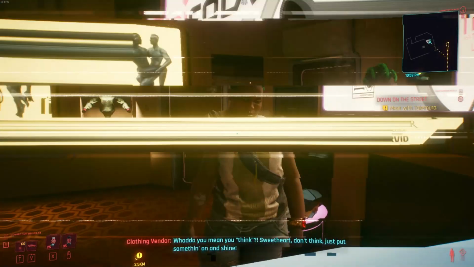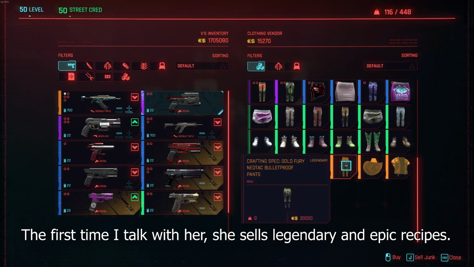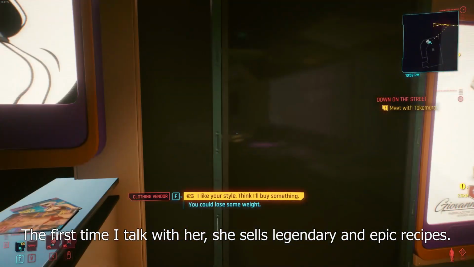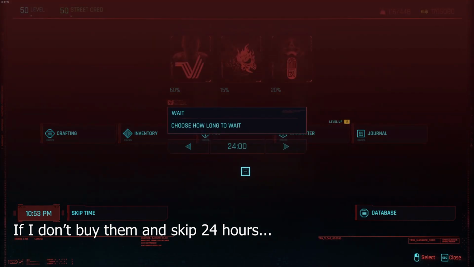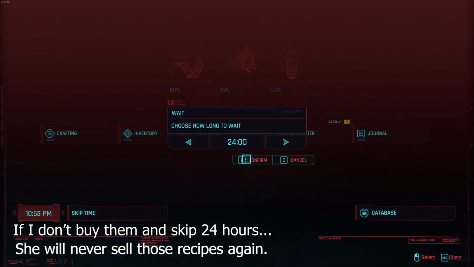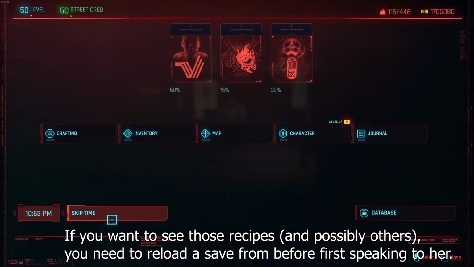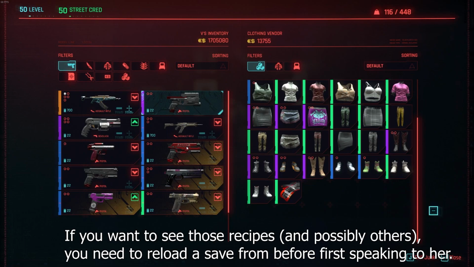The bad news is, at the time of the recording of this video, the clothing vendors are bugged and will only show their legendary crafting recipes the first time you encounter them. This means that if you miss out on the recipe, you will no longer have the chance to get it again. Additionally, the recipes appearing is random, so you'll need to reload a save from before you talk to the vendor the first time until you find the recipe you're looking for.